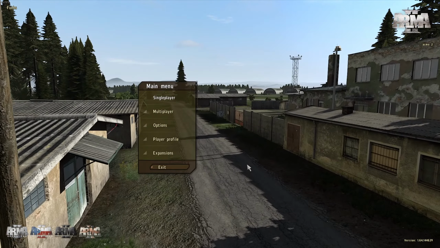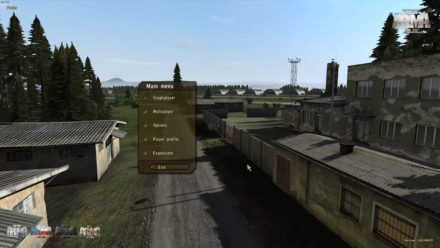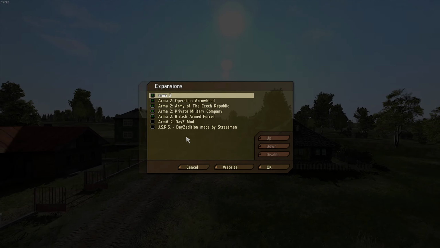Now, real quick at the end here, I just want to mention a few things that you might consider if you have trouble actually getting things to work. So I've opened up Arma 2 Operation Arrowhead this time around. And just make sure that if you have trouble, you only want to have Arma 2 or your DLCs, if you have any, enabled. You don't want to have Epoch, Overpoch, Origins and all that enabled, because if you do, then it's not going to work. Of course, you need to have those enabled if you want to play on those servers, but just to play on a regular server, vanilla DayZ Mod like DayZ EUROPA, you need to have those disabled if you have them here in the list.